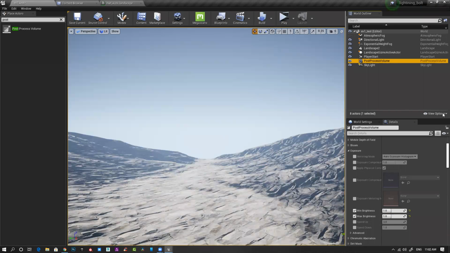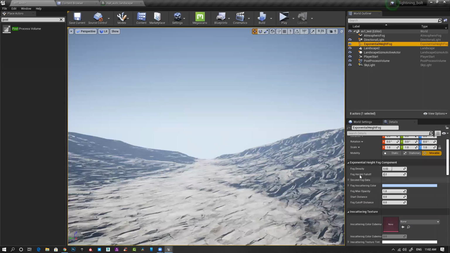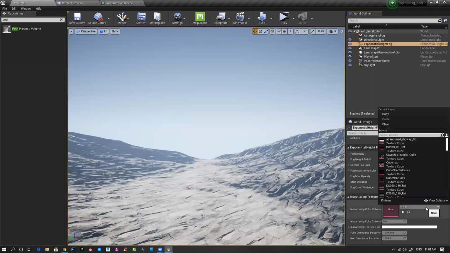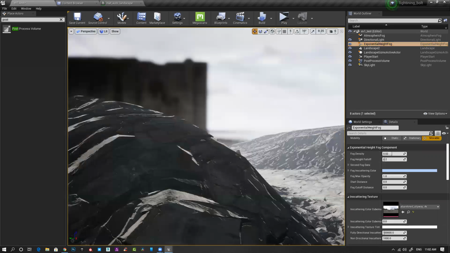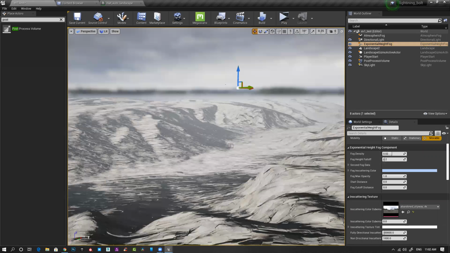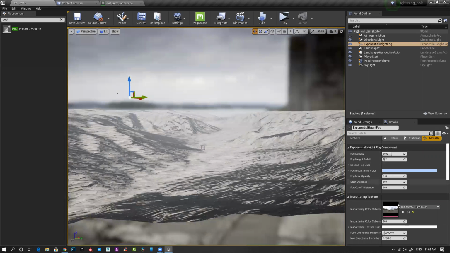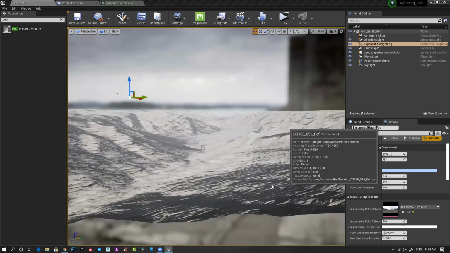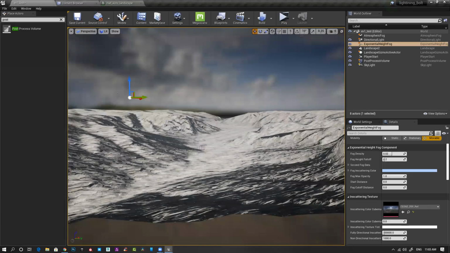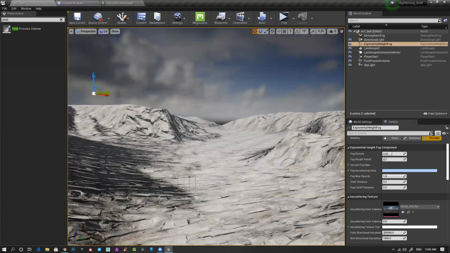And this fog also, if I want, I can control it with all these parameters. See? You have density, fall off, and all these options. You can manipulate this. And if you want to change the background, you can do that as well. Select any cube map or HDRI map, and it will give you this effect on this terrain. By default there are a lot of HDRI maps, I guess two or three maps are there. So if you want to use anything, you can definitely use it.